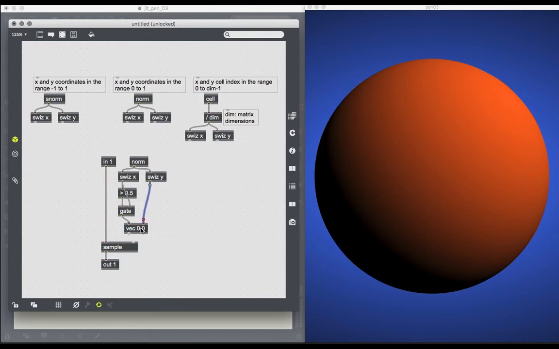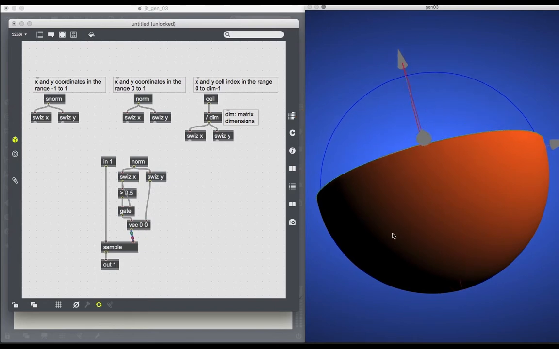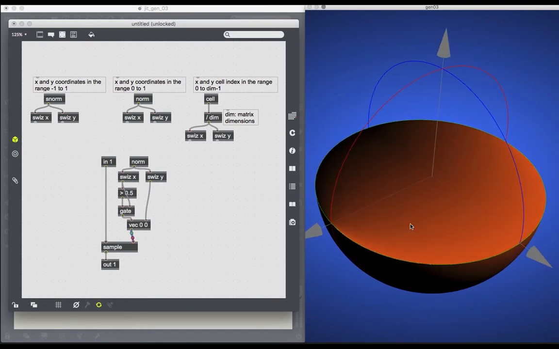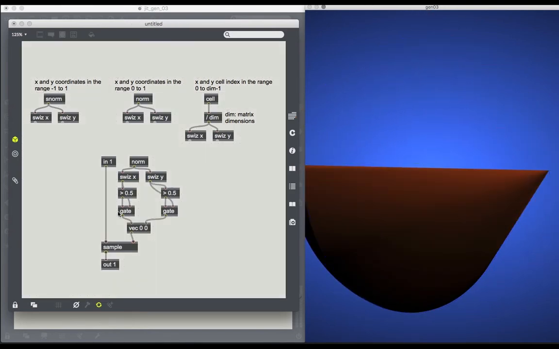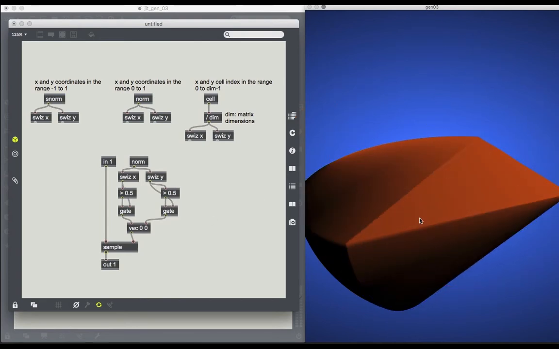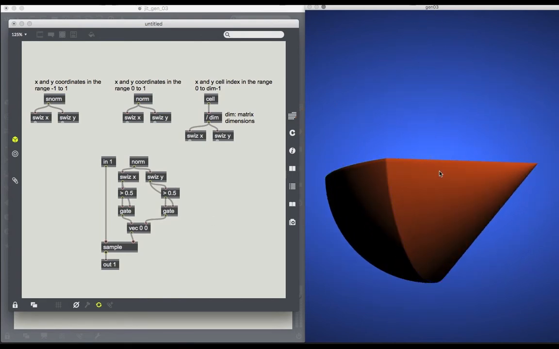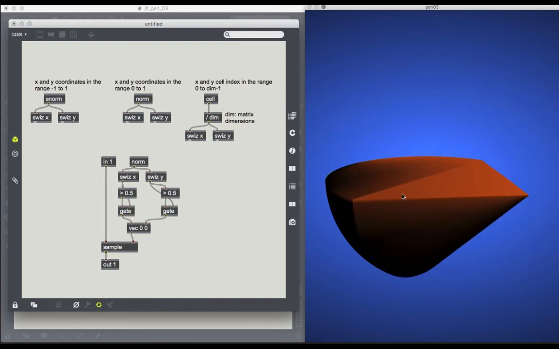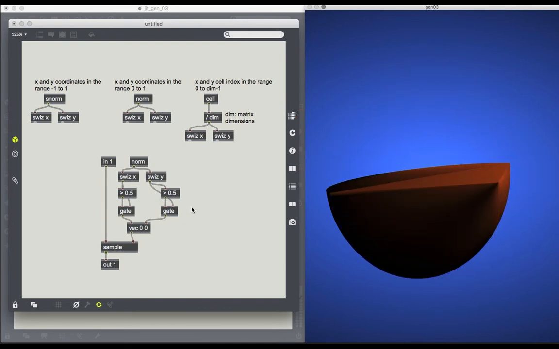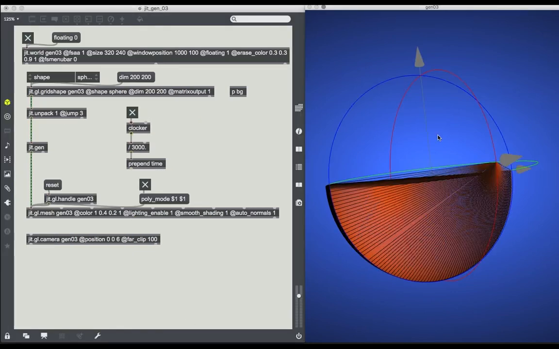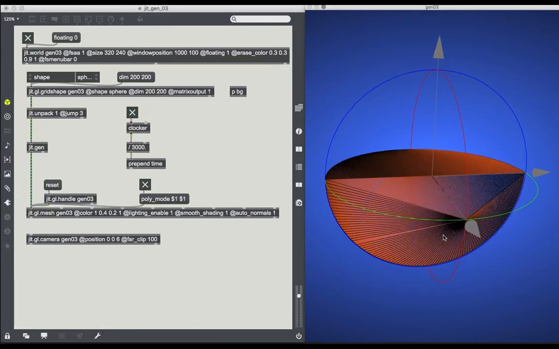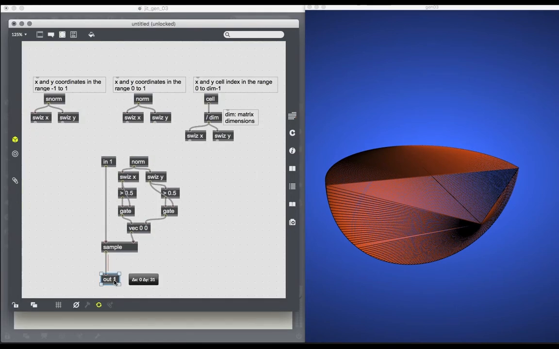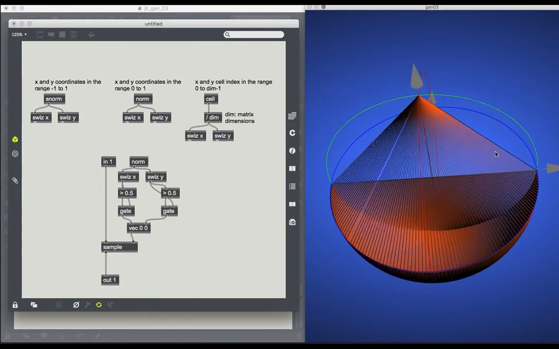And then let's create a vector 2 to put together the coordinates one more time. So now we have reconstructed this vector, but now we have just half of the original cells of the matrix. If we do the same also for the y dimension, this is what we get, like a quarter of the whole sphere. But you can see that all the cut vertices converge to 0, and let's see with poly mode. That's because when the gate is closed, by default, from output 1, it will output a vector 0, 0, 0, so the center of the coordinates of the sphere here.